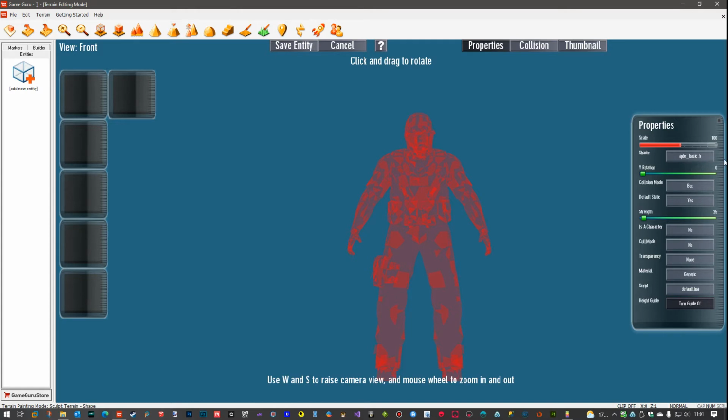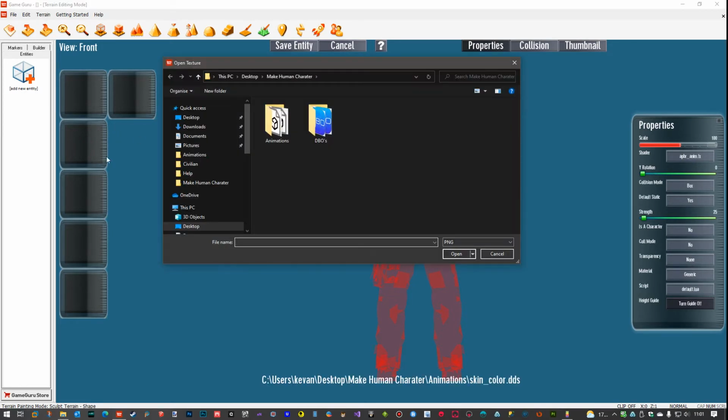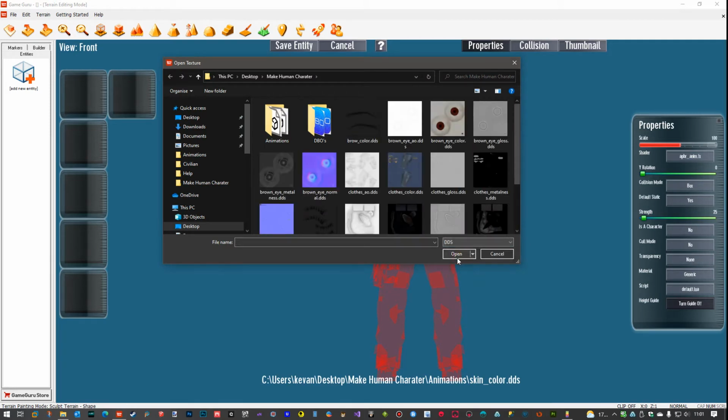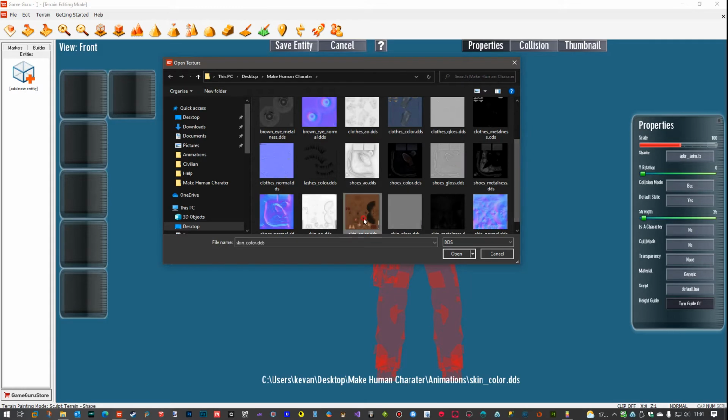Okay, so the first thing we need to change is the shader type. It has to be anim, and that's the first thing you should do before you select the textures. There's a bug that if you don't select it, the character disappears. So let's add all these textures, which are DVS. This is the skin color, so pick up the skin color.